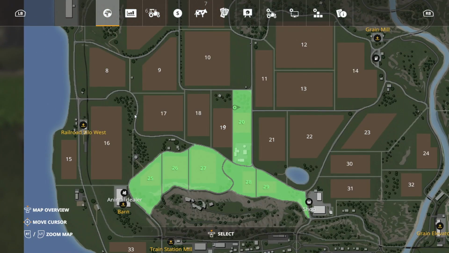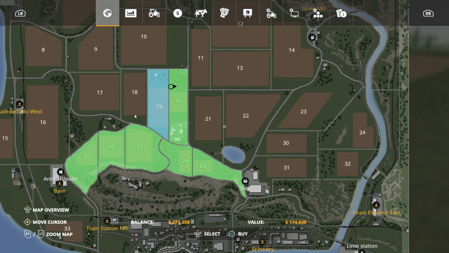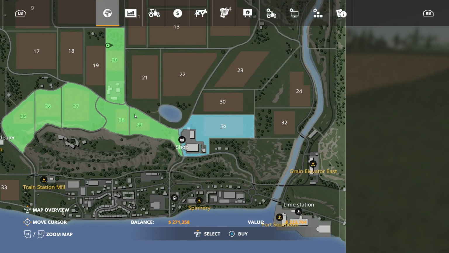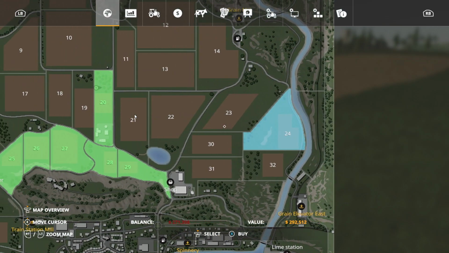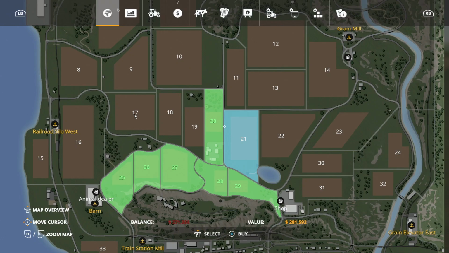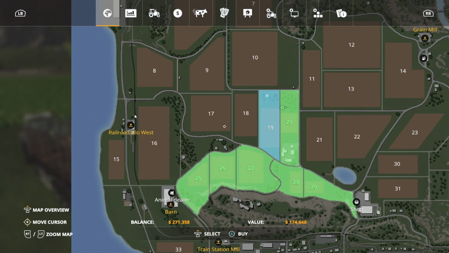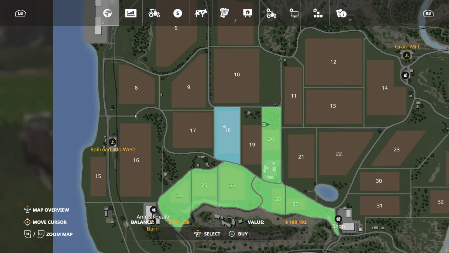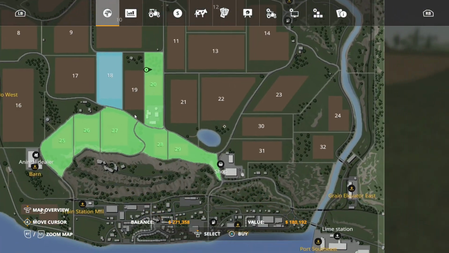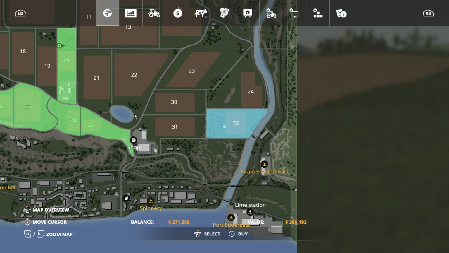Field 19. How do I click on it? There we go. It's only 174. And I think it's the next cheapest field. Anyway. Yeah, it's got to be the next one. And then maybe that one behind it, or wasn't one of these 180? There's 181.